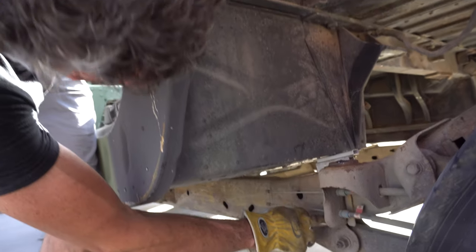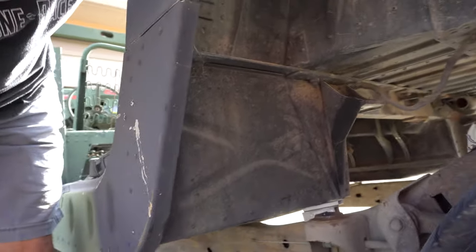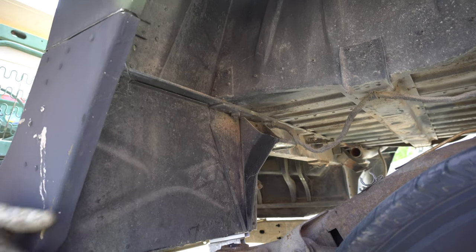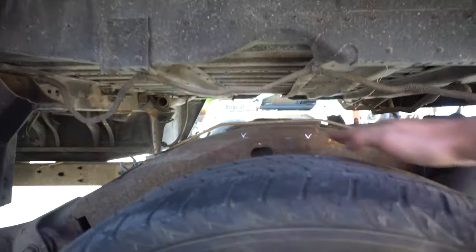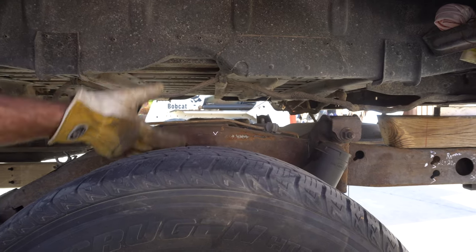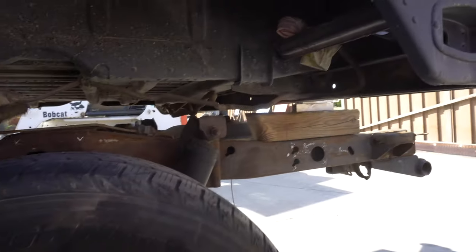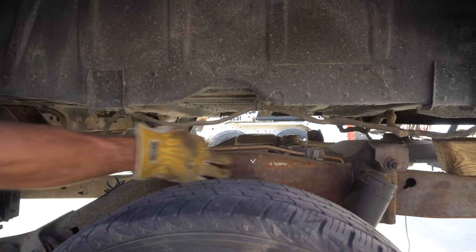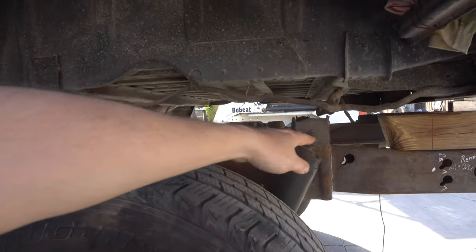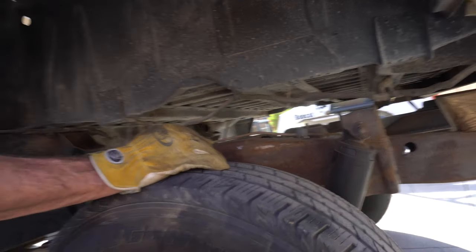I'll transfer everything. This right here shows the transfer, so I'll keep this angle so the body will carry it down with it. I'll maintain my distance, then build a mount up and grab the original Hummer mount right here so I can still use it. I'm just thinking about chopping this here. I measured everything where I'm wanting — I'm roughly coming down about six inches, so I'm just trying to make everything on the chassis come down to about six inches where it'll touch. I've gone in and cleaned it up, but obviously the shocks are gonna go away.